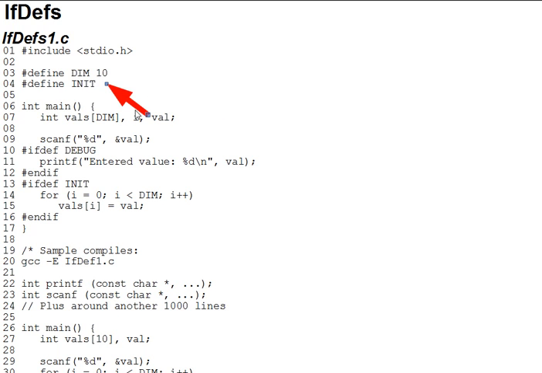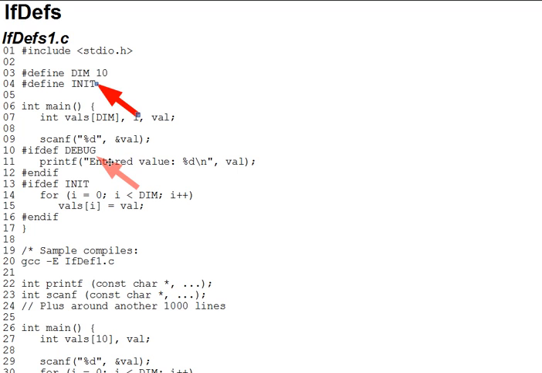What may be new to you is the second #define, which has no value for the init string. This #define will replace all instances of init with nothing at all, but that's not its real purpose. As we'll see shortly, there are preprocessor directives that check whether a given #define has been made at all, regardless of the value to be substituted. And to support these directives, one often writes what we'll call flag defines. Those are #defines that declare a define string with no substitution value. The mere existence of the flag define is sufficient. Its value doesn't matter.